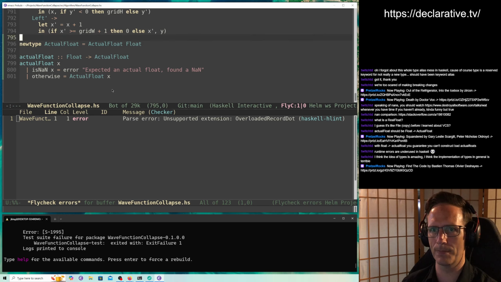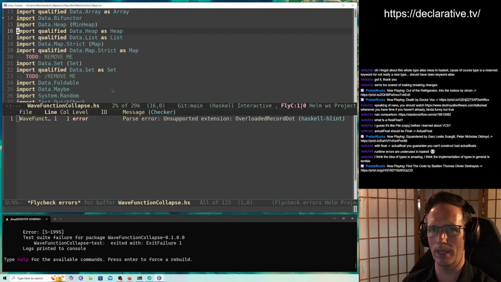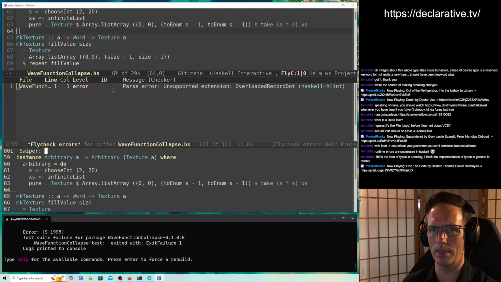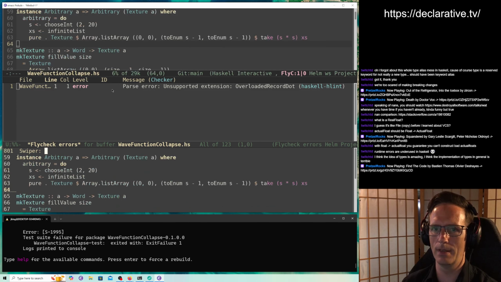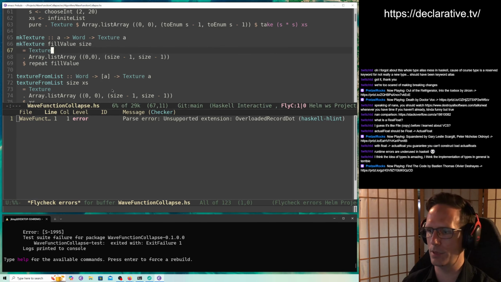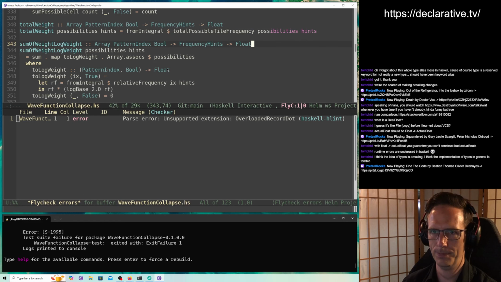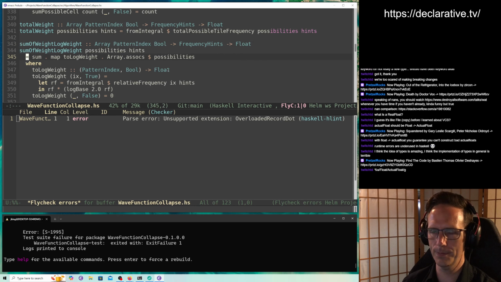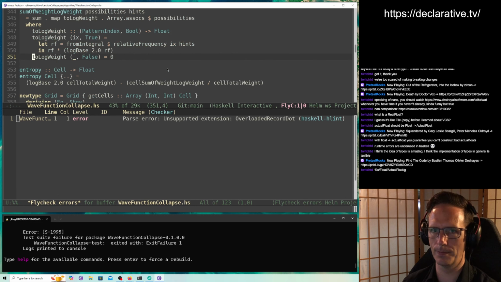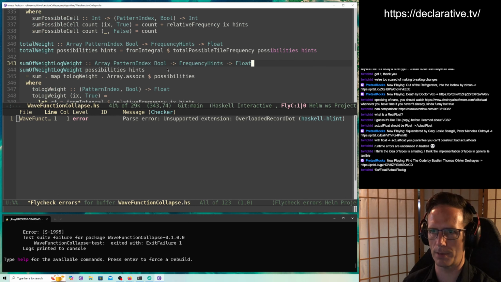Okay. So then with ActualFloat, now we can go to the place that we're doing the caching stuff, and we can use the smart constructor to try and catch where that stupid NaN is coming from. Weight log weight. So this value here is responsible for generating that value.